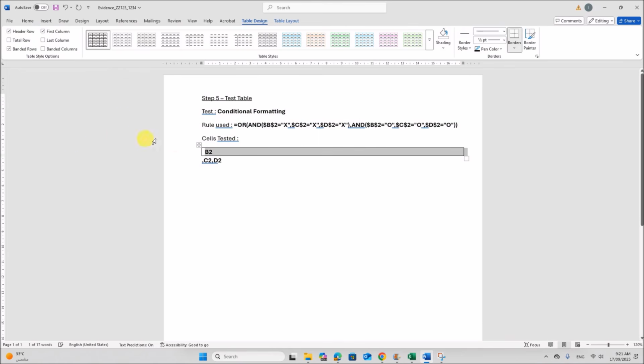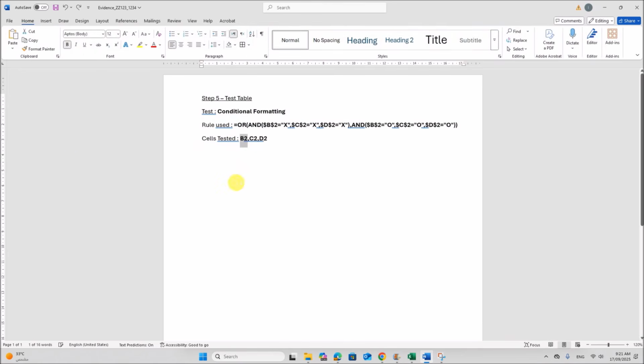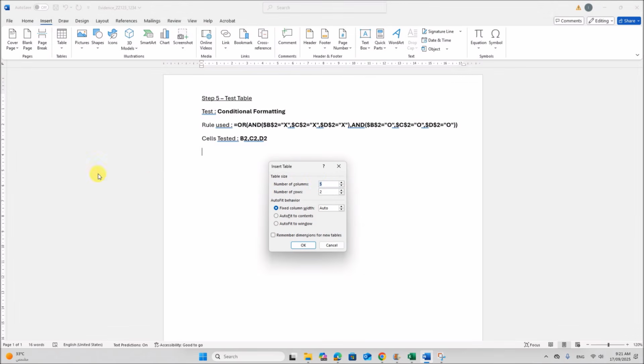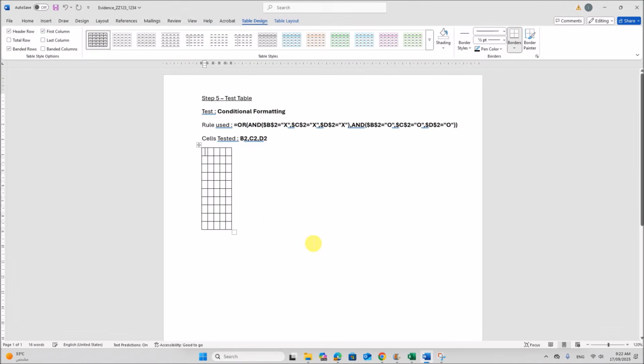Go to Insert, Table. Number of columns I'll give 5 and rows I'm giving 10. We can add or remove as required. Give autofit to contents, give OK.